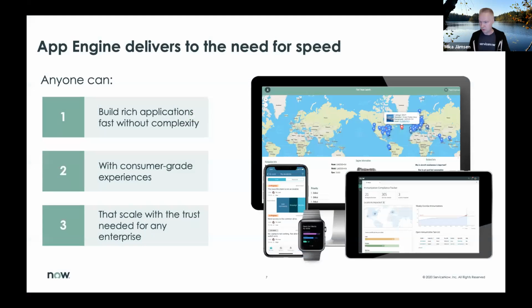Good. With that, App Engine is the place to go and develop your most innovative solutions that you may have with rich user experiences, the consumer grade experiences, and of course with the trust from the platform that it will scale up if needed.